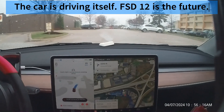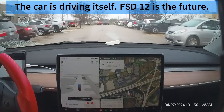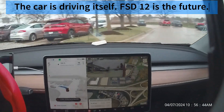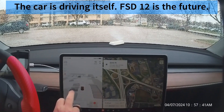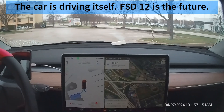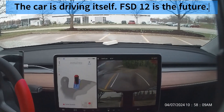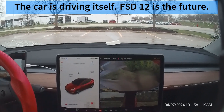Michael Dell's endorsement of FSD V12 as super impressive and akin to human-like driving further solidified the update's significance, elevating expectations for what Tesla's technology could achieve next. FSD V12.3 resembles human-like driving capabilities, highlighting Tesla's progress in refining its autonomous driving features. Elon Musk's response, teasing the release of FSD V12.4, suggests Tesla is on the brink of further breakthroughs, with his mention of overcoming AI training compute constraints indicating that Tesla's pace of development is set to accelerate.